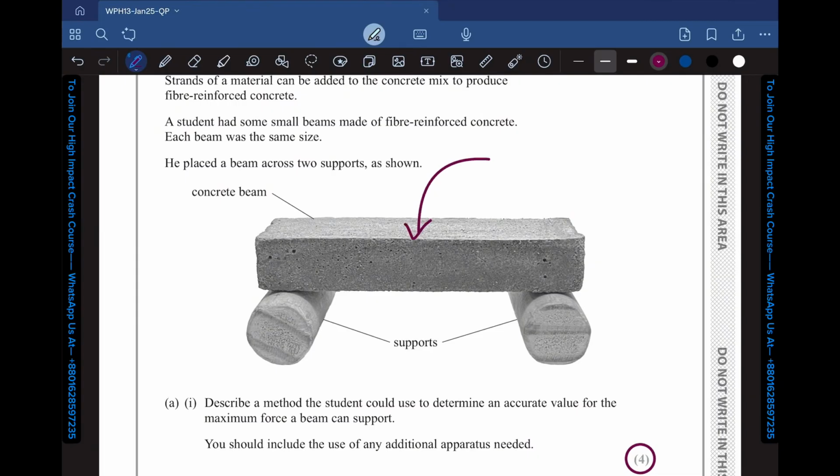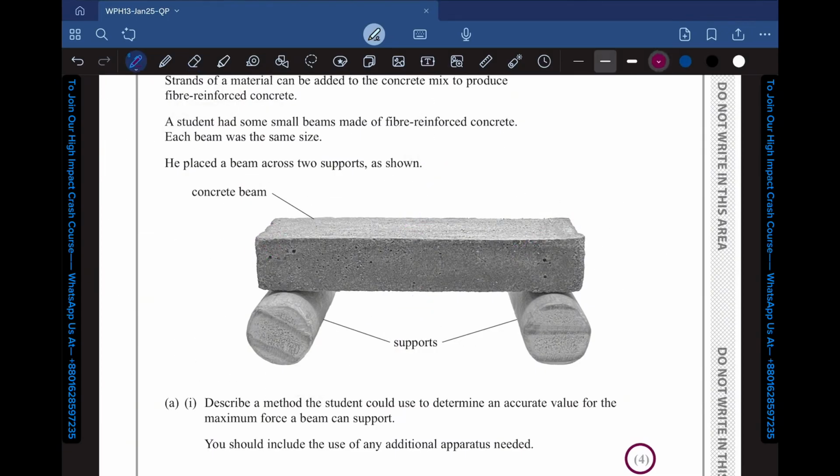Now if it breaks and suddenly the beam has fallen on your hands or feet, or it has broken and one of the pieces hits your hand or feet, it can actually hurt you, right? So what we can do is ensure that our feet or legs are not below the experiment, but away from it, so that we can save our feet or legs.